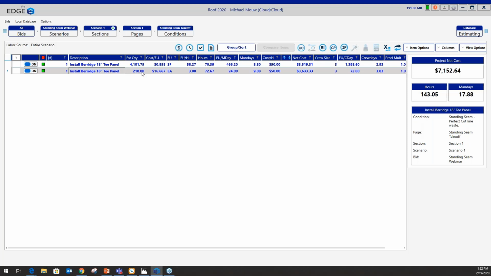Here we have 218 panels on this job, and they're telling me I can do 3 panels an hour per person, or 72 panels for a crew of 3 to put our panels in. So the Edge gives you all of that by default.